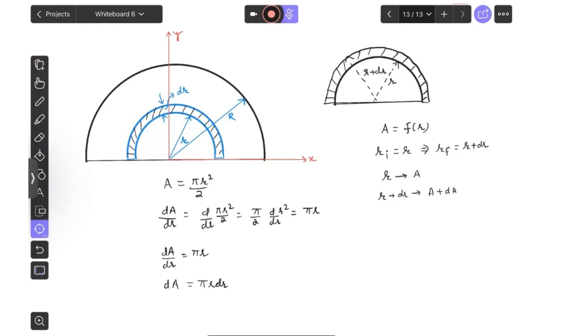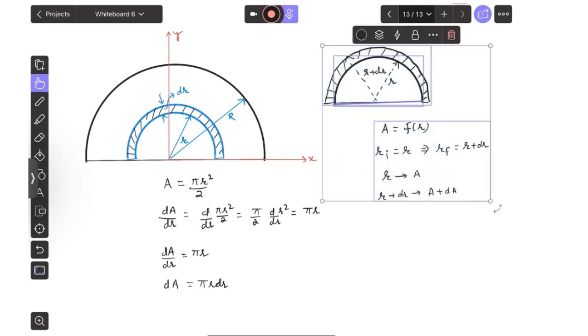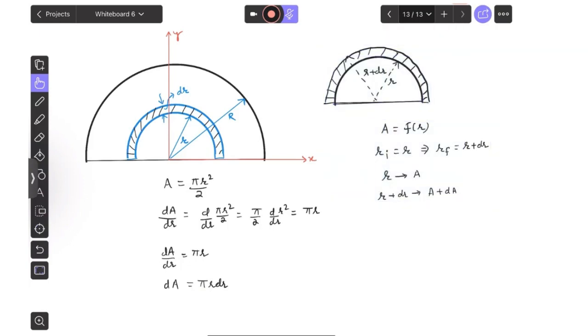Okay. So dA, I hope this is the easiest and most conceptual way to find dA without any confusion. We write down area as a function of r, find dA by dr, and throw dr to that side. That is totally fine, not a mathematically wrong thing to do. You understand that? I hope you got this method 3. No confusion at all.